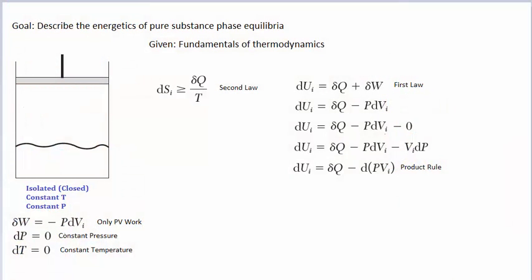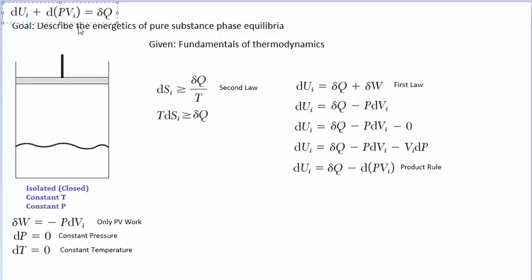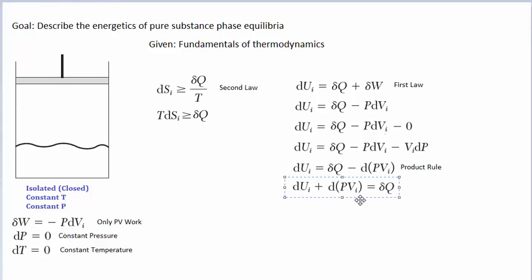Okay, well, the next thing we're going to do is try to deal with this del Q right over here. So we're going to pop right over to our second law and rearrange this a bit so that we have the del Q right over here. And then we're going to rearrange this over here so that everything here is equal to del Q. So once we've isolated del Q over here, you should see something pretty fundamental showing up.